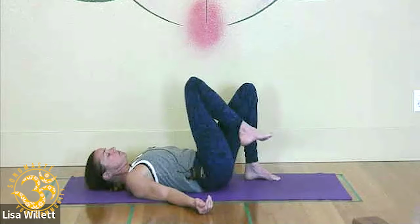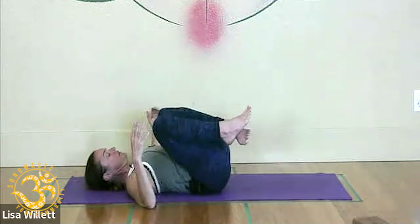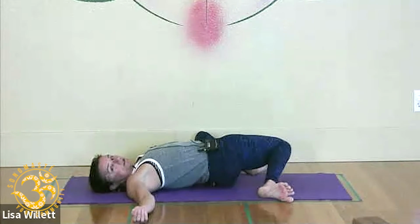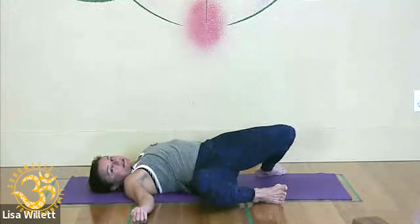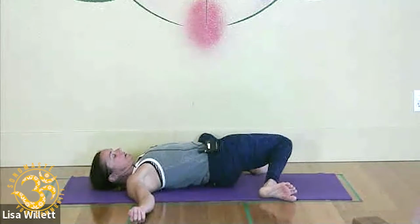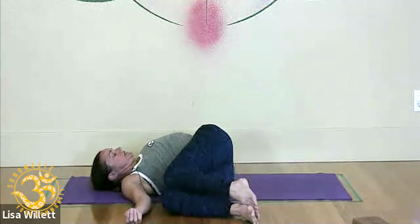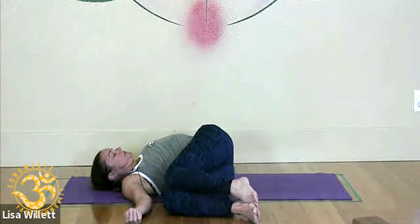So I would recommend keeping that low back open, bending the knees, going side to side. If you like this version, the windshield wiper, do whatever feels good for you. I'm just massaging the hip sockets and trying to keep that upper body easy. And if you're doing the bent knee, hugging the knees in twist, it's a little bit stretchier on that opposite chest and shoulder.